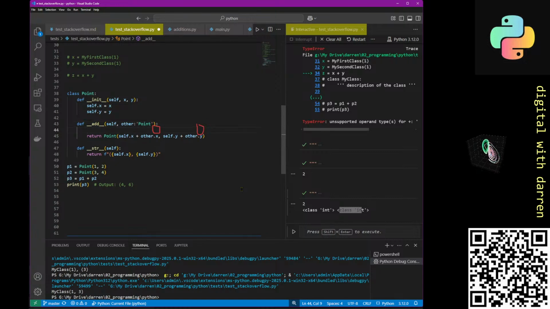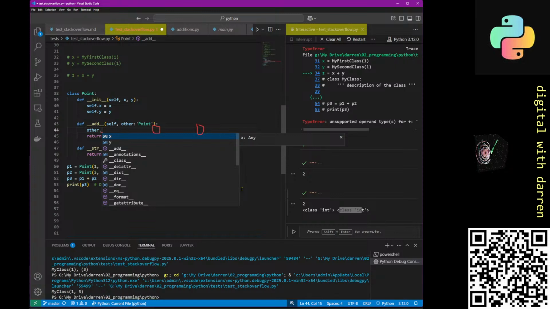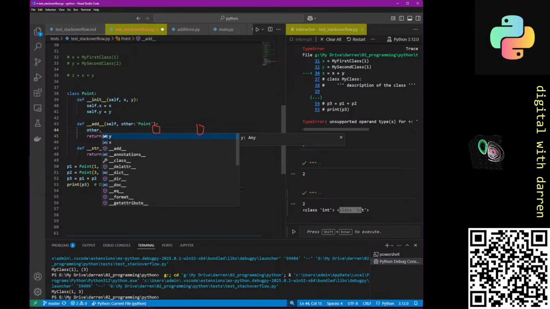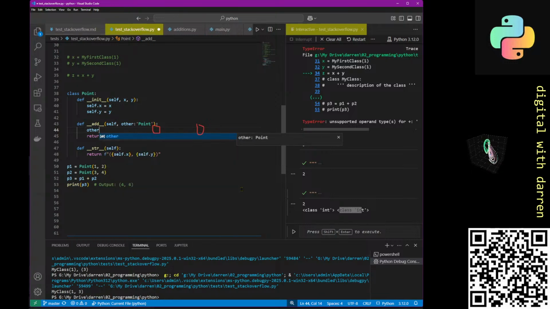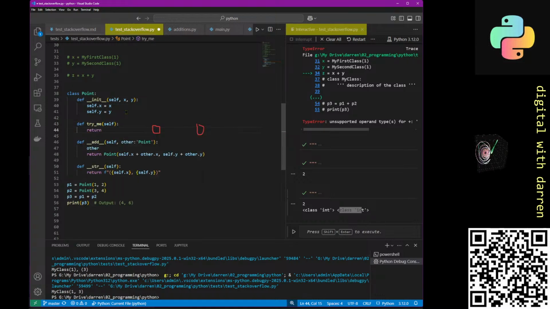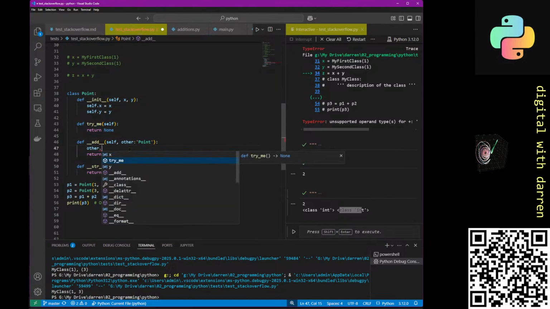As in, I can do this other dot, and now I get the methods and attributes. Fantastic. So not only do I get the methods and attributes, but I presume, and we can actually try this out, def try_me(self): return None. Okay, we're not going to do anything in particular, and we will get rid of all of those little boxes now. I can do other dot, and we get the function in there as well. We've got the try_me function.